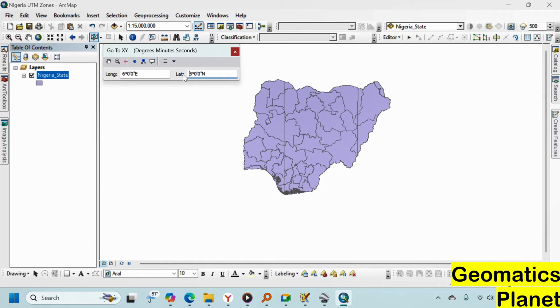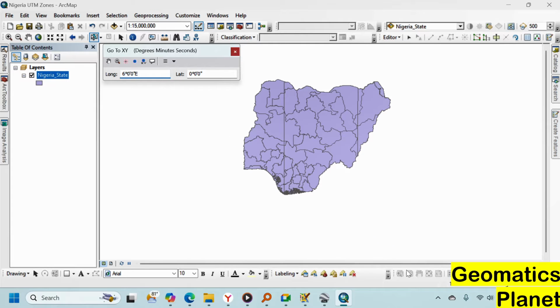Now, let me put this one as 0. I don't want to put anything here, but I just want to flash it. Okay, now, do you see where 0 is located? It is outside Nigeria. This is Nigeria, because when I bring the Nigeria map, what I just need to know is that in degree, like the way it is, I have to put 6 degree based on the shapefile I have here.